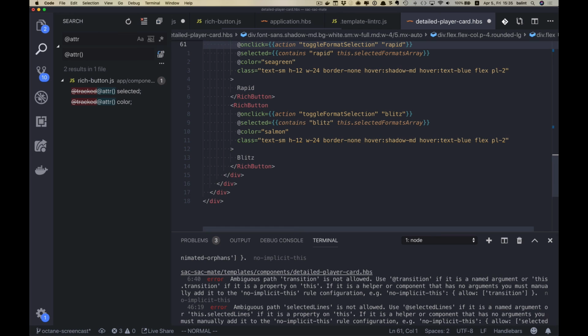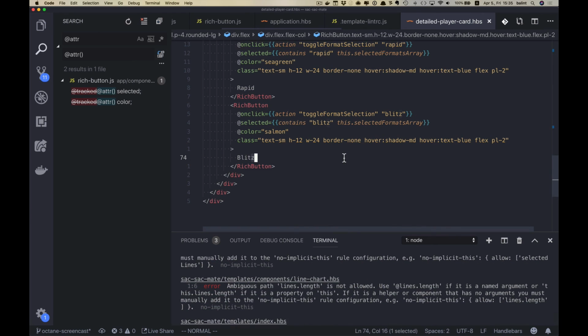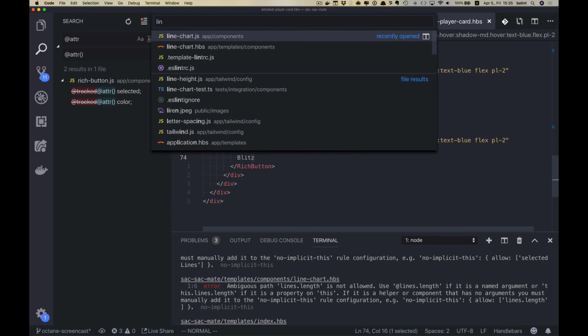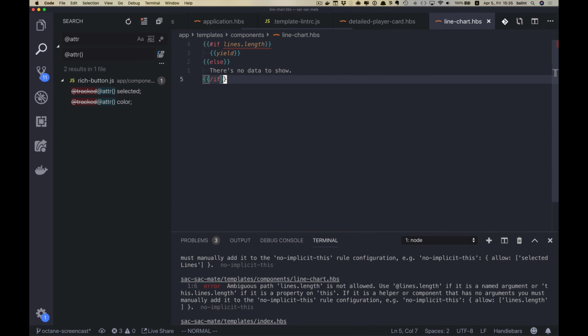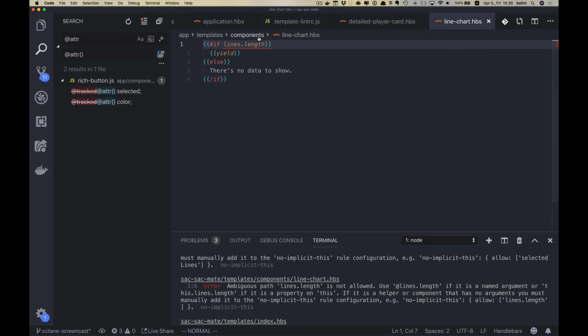That seems to be all the errors that we have in that file. And then line chart is the next one. Here, again, the template linter complains because we didn't use any prefix. And in this case though, line chart gets this as an argument. So lines is the argument that gets passed in. Let me verify.